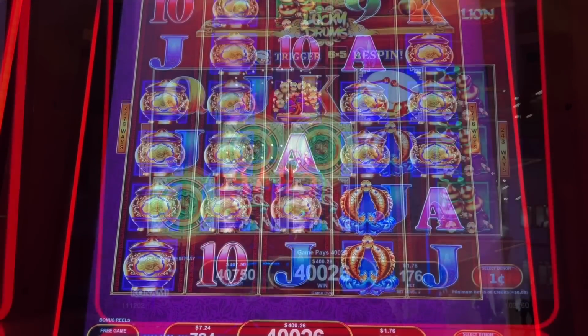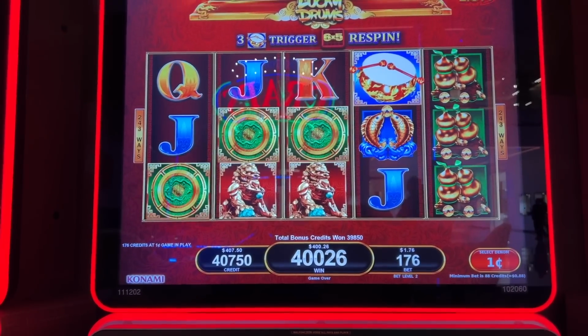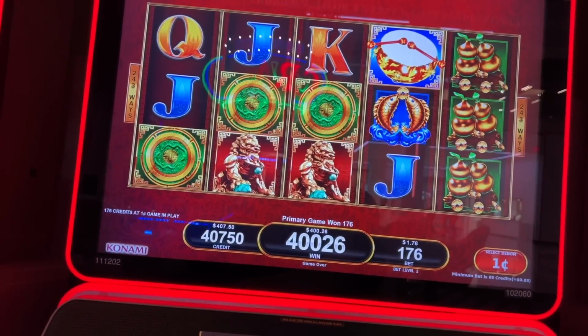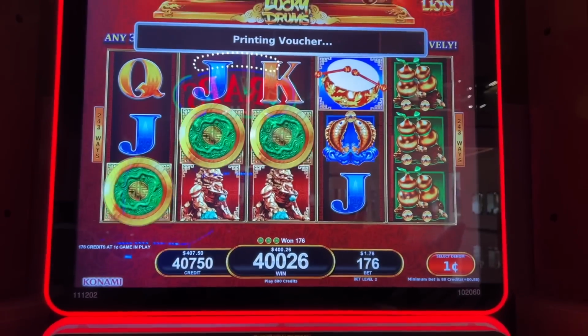That was actually a really good bonus. $400.26 on the $1.76. All the bigger bets didn't help out. Okay, Lucky Drums, you redeemed yourself for me. But I think I am done with you for now. Catching up right here. That was crazy.